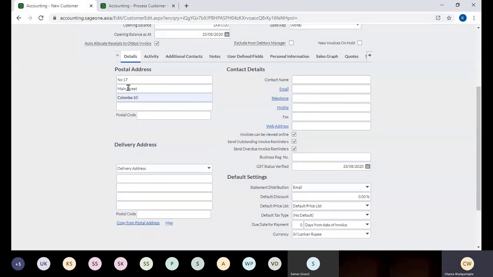Okay. When you are preparing invoices, this postal address will display in the customer invoice.